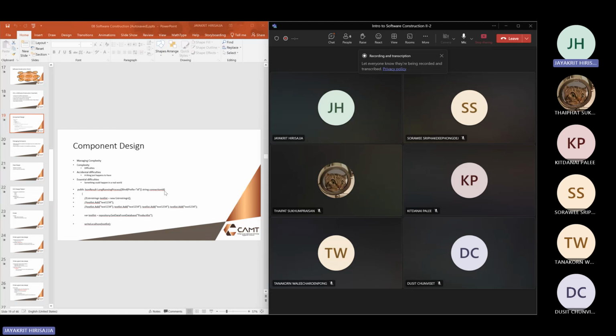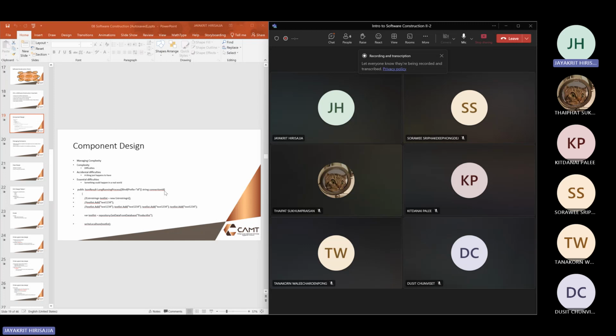Because, as I said, in component design we need to make a plan for how each component interacts.